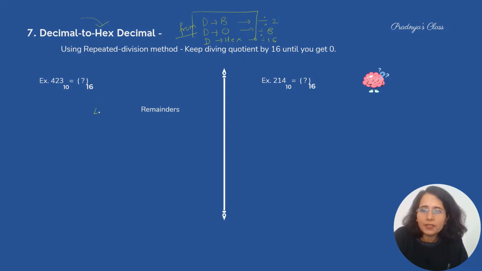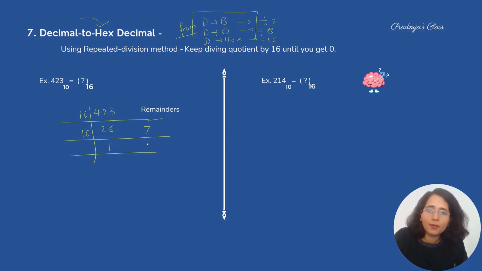So the number is 423 and we have to do the division by 16. If we divide it, I think 26 times I can divide it, the remainder will be 7, and now again we have to divide by 16. So 16 ones are 16, remainder is 10, but we cannot write 10 here because the hexadecimal system contains numbers from 0 to 9. After that, if you want to write 10, we cannot write 10. Instead of that, we have to write A. So this will become A, and again we have to divide by 16.